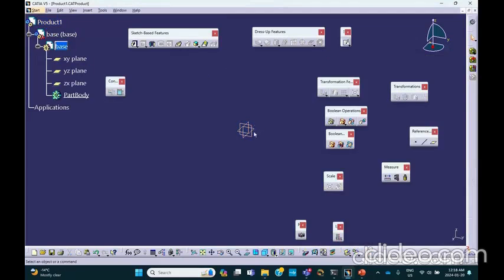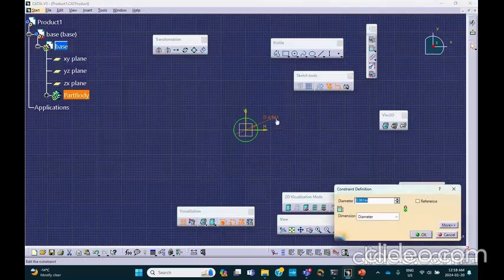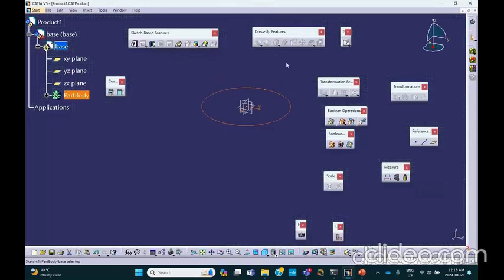On that horizontal plane, I will draw a circle that's 1 inch, and that's just for my own information. I'll draw it so it's 1 inch diameter, roughly. Diameter 1 inch. Exit, and then pad it.